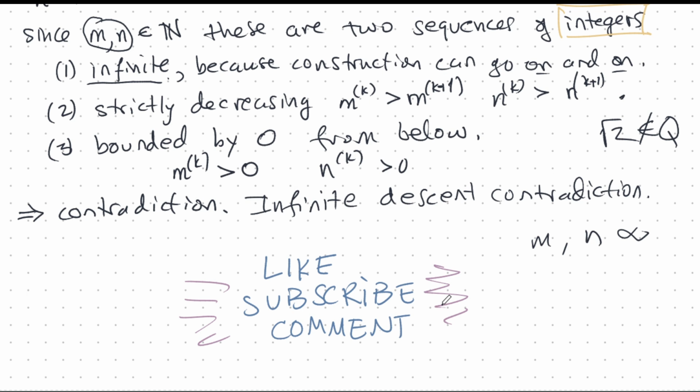It'll work. No, because we assume that square root 2 is a rational number, m over n. So that's two finite integers. You can't make a rational number by dividing two infinite things. So no matter how you try talking your way out of it, you won't.